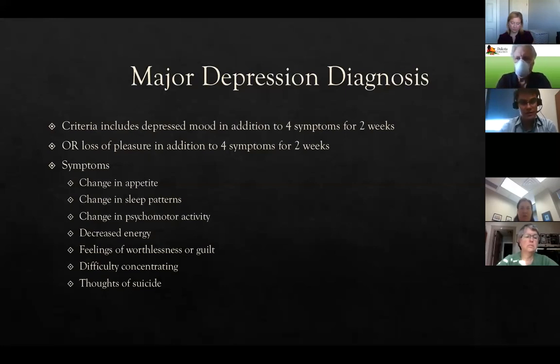Sleep pattern changes. Our patient did have sleep pattern changes, right? They were sleeping much more frequently than normal. Changes in psychomotor activity, so moving slower, doing some of those things much more slowly or much more rapidly, so sometimes even a rapid change. Often when you think about the rapid side, you're thinking more bipolar, though in the geriatric population, bipolar is less common. And so if you have a 75-year-old that's a little bit more hyperactive, it may be a sign that depression is contributing to that. Decreased energy certainly is something that is evidence of depression. And then I think difficulty concentrating is something else that you see.